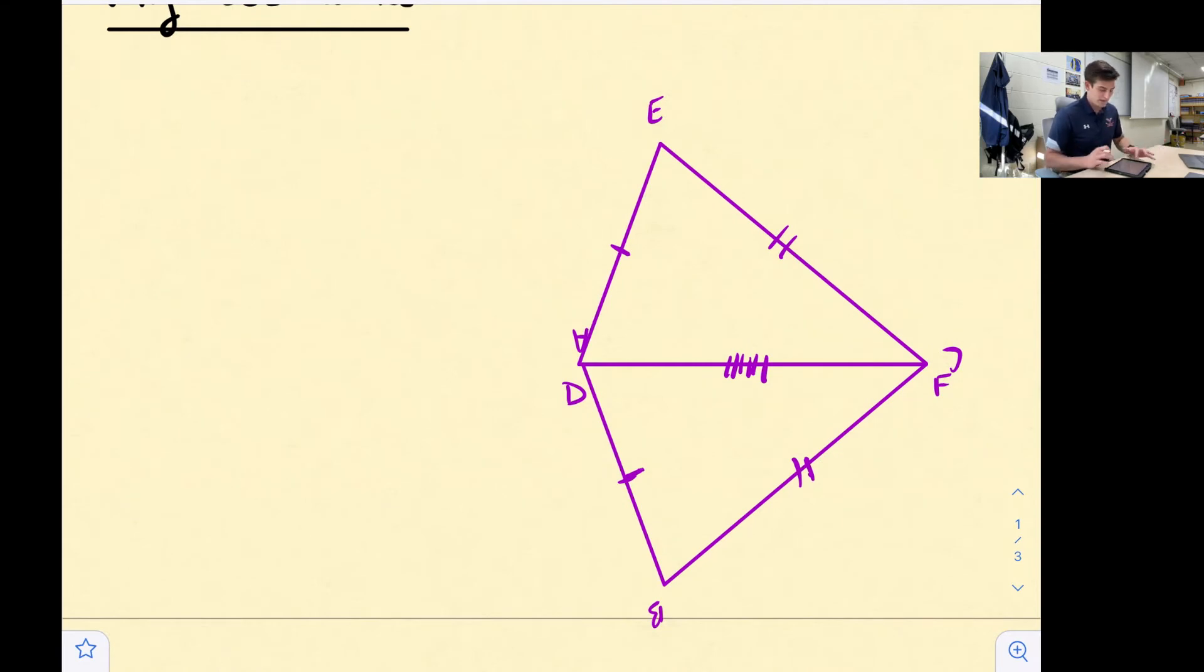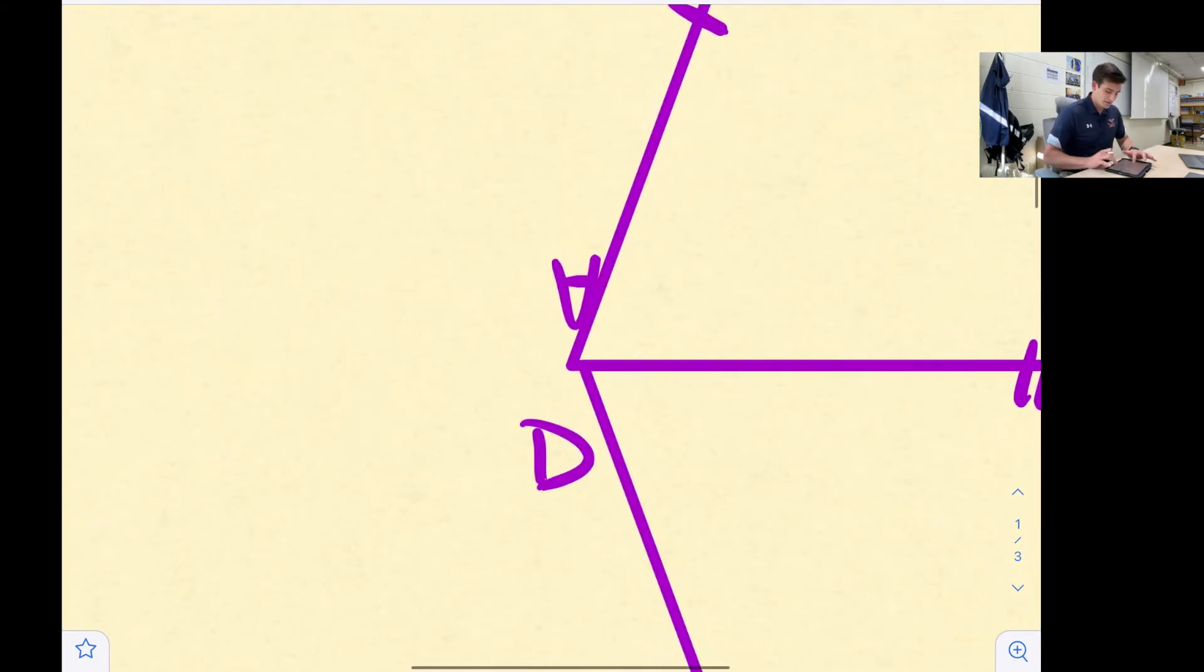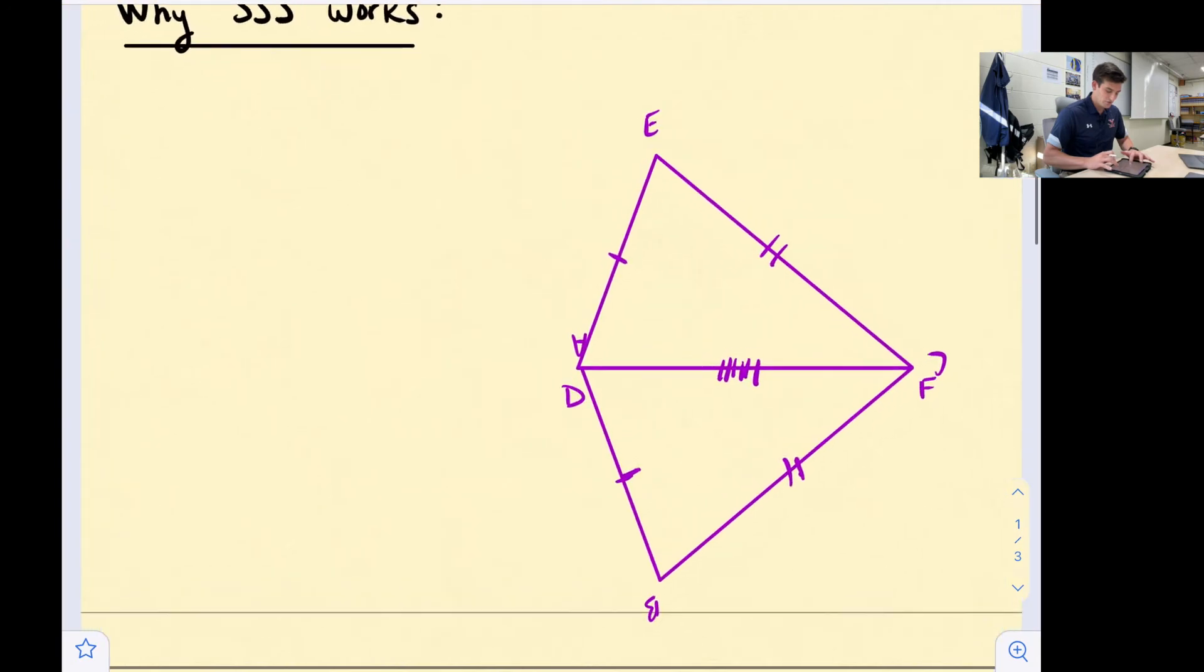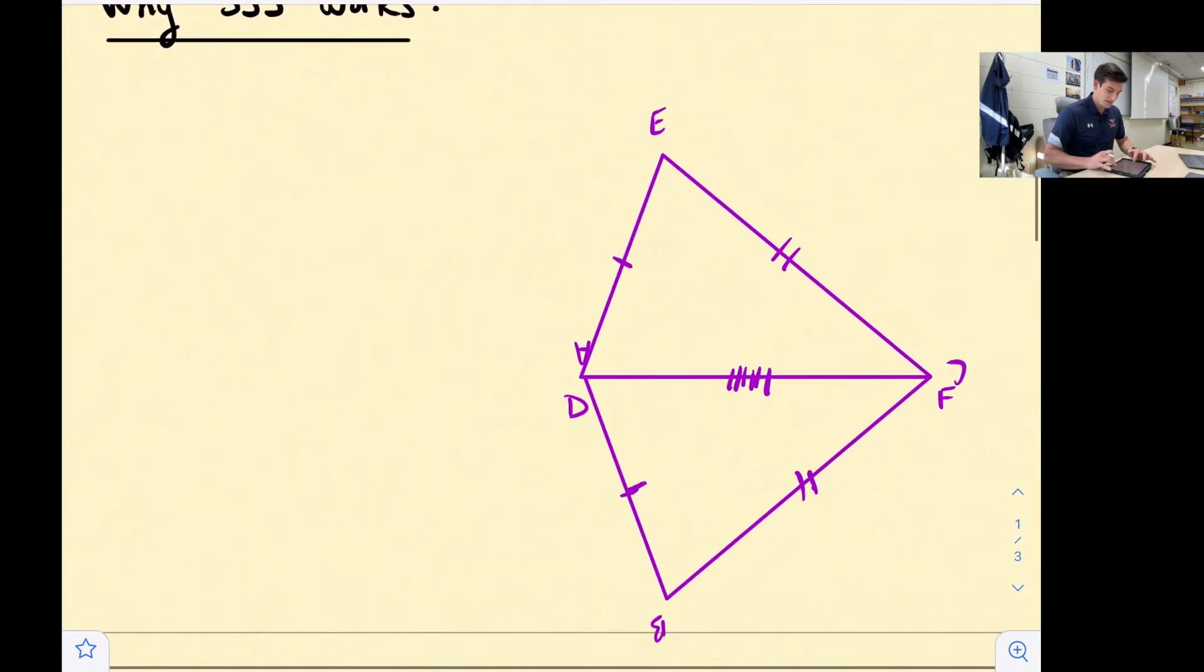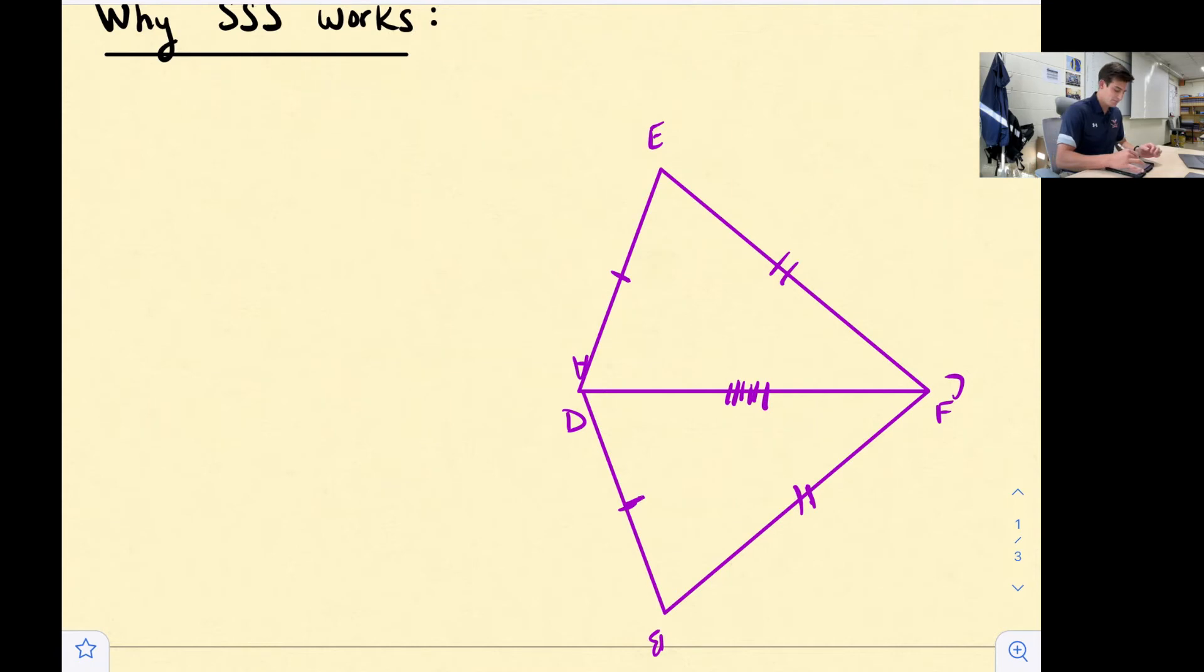Now I drew these by hand so they're a little bit off right there as you can see, but we'll just go along with the fact that they have congruent sides because that's what our markings tell us. So now what we can do to help us with this is we can draw ourselves an auxiliary line here.